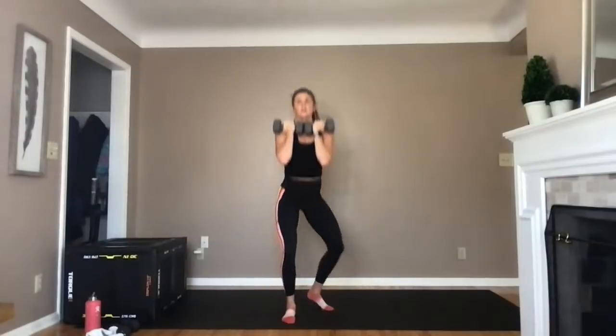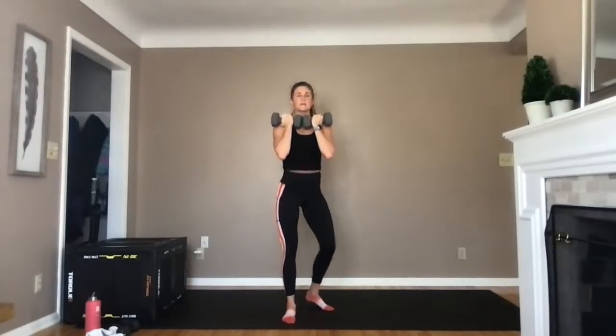Hips stay square to me. Lower and lift, open lunge. Lower and lift right here. Lower and lift, nice. Again, if this doesn't feel comfortable for you, go ahead, give me squats. Go ahead, give me standard lunges. You're gonna decide. Your workout. Always fun to mix it up.